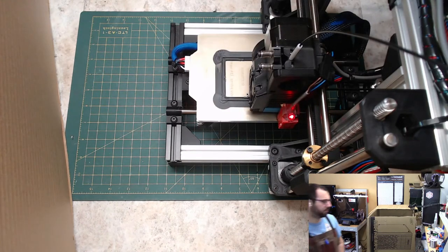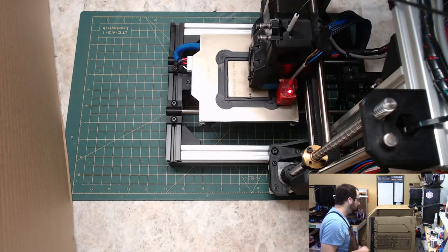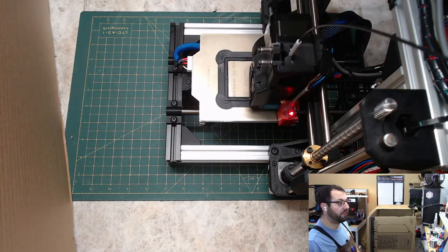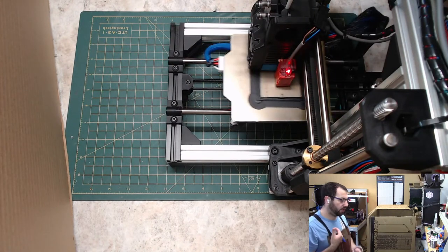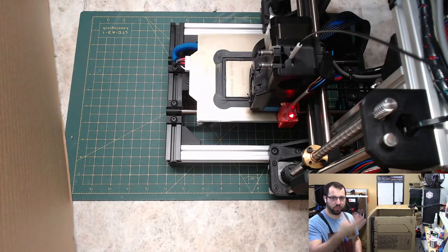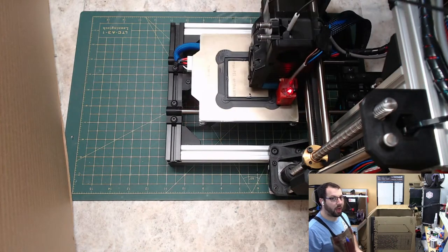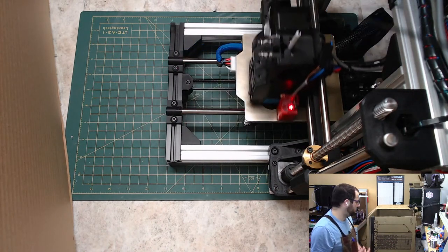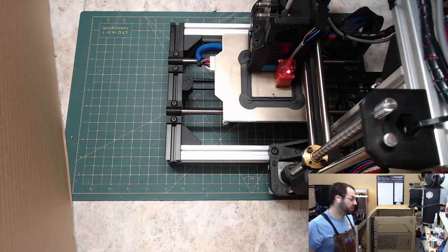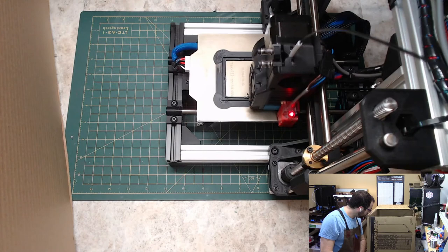I have like aluminum tape. Kapton tape will always work, any high temp tape will work. But if you're printing ABS, you want no air movement on it. So if your heater fan has a lot of bleed, what I mean is when it pushes air to cool the hot end, it pushes air down or whatever. You want to try and stop that. So something like Kapton tape, or reprinting or redesigning the hot end assembly itself so it doesn't. This design has a lot of air pushing down. So that might be causing some of my issue here.